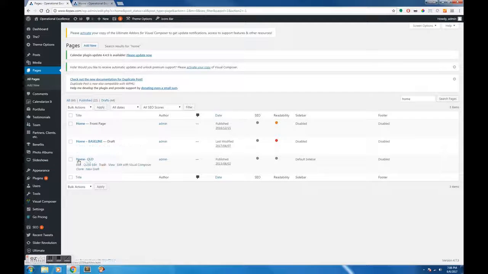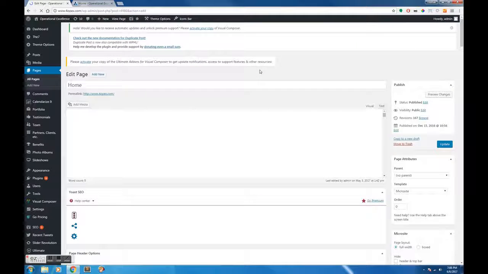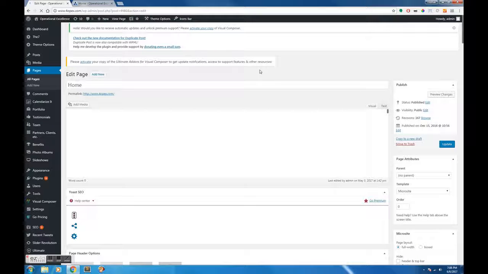There is a draft and an old, which is essentially the old version, and the draft was used for development purposes. Click on home, and that'll bring you to the home page back-end system of the website.